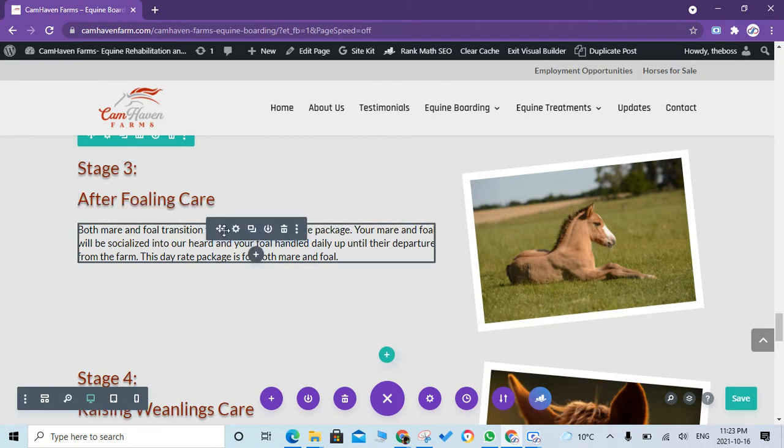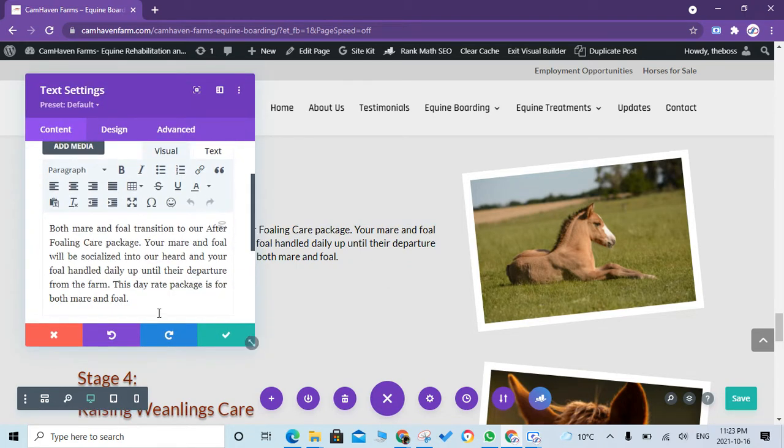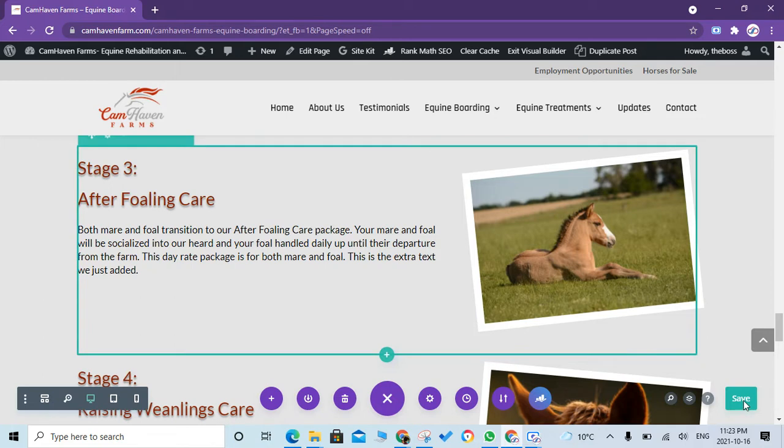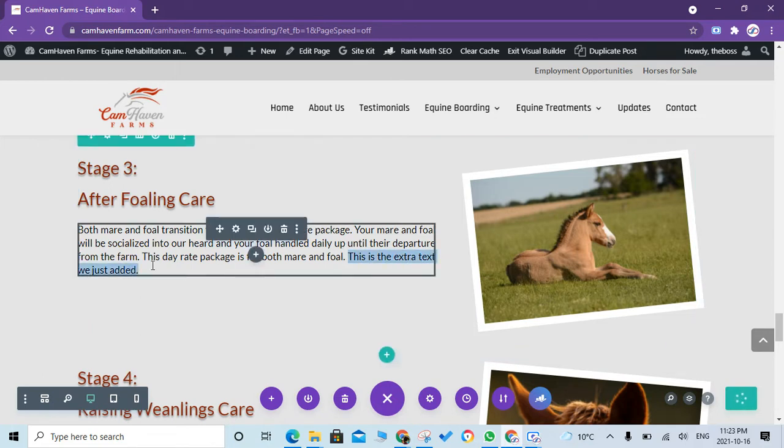So hover your mouse over that, click on the gear button, and then you can just add, this is the extra text we just added. As an example, checkbox, click on save, and there you have it. It's right there.